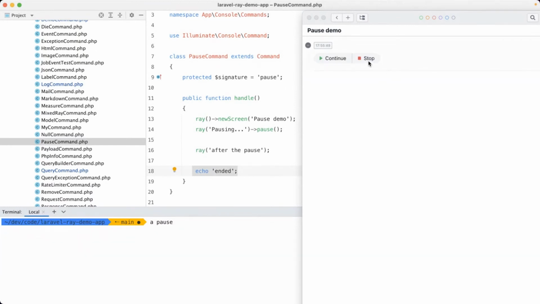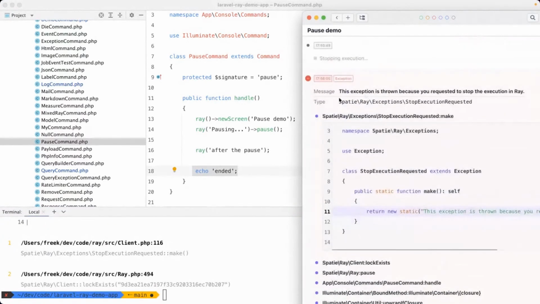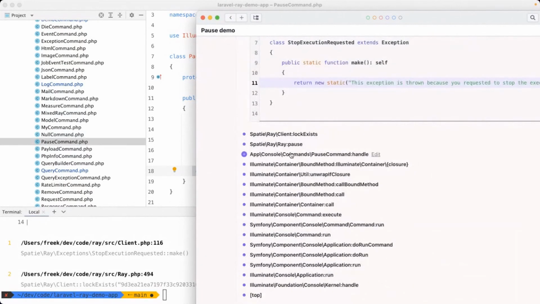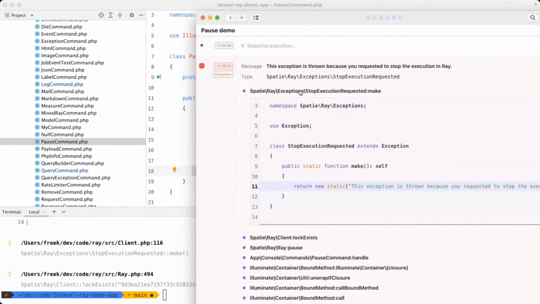Now let's do that again. And you can also stop your code. If your code stops, then we will internally basically stop your code by throwing an exception. And exceptions are also rendered very pretty in Ray. So let's do that. This is how exceptions get rendered. You get a nice snippet, and here you can see all of the frames of the stack trace, and you can go through each of these when I click edit. So this is how exceptions work.